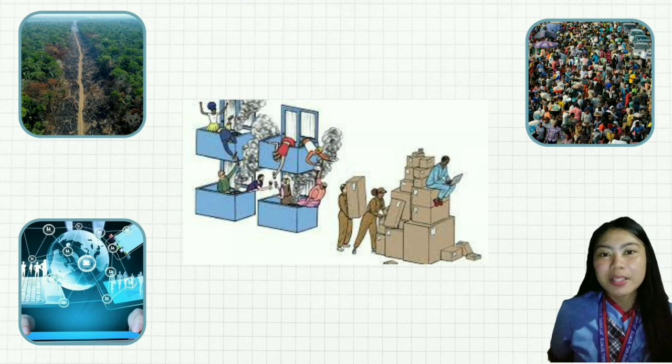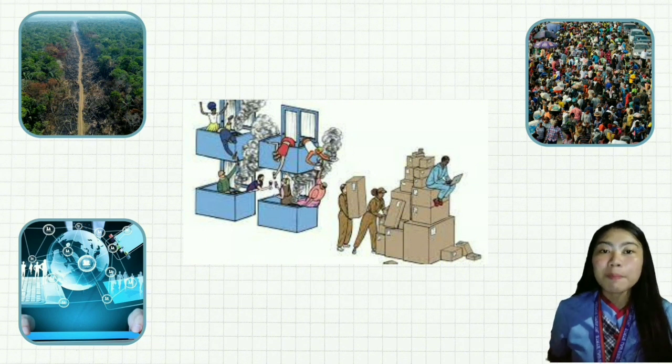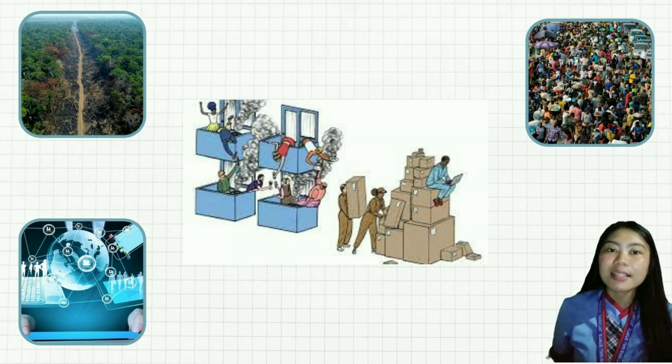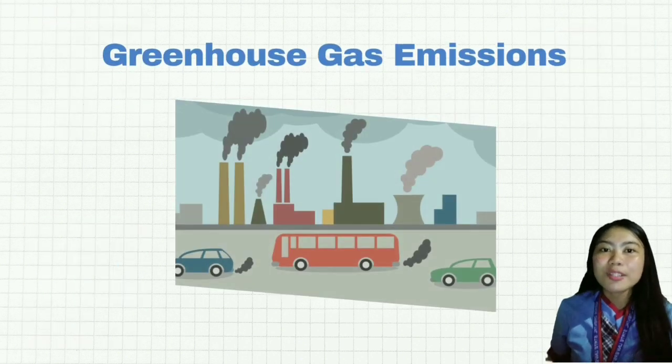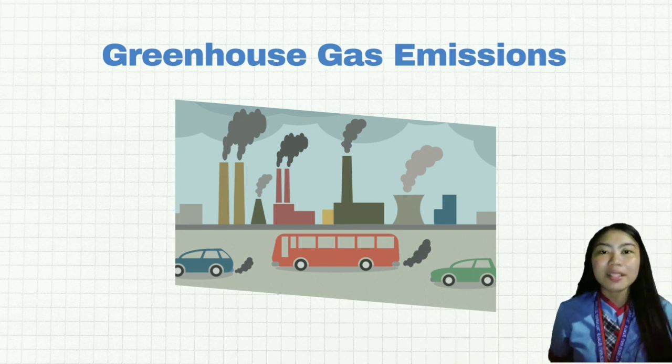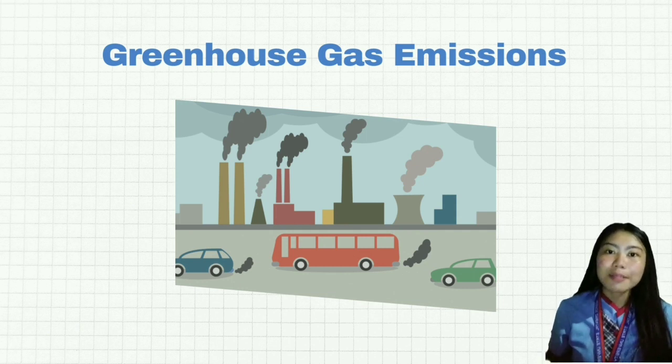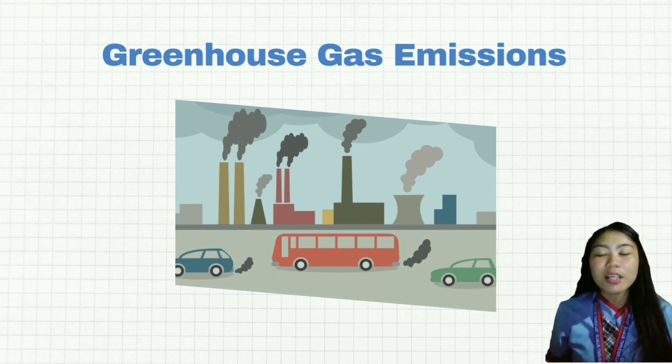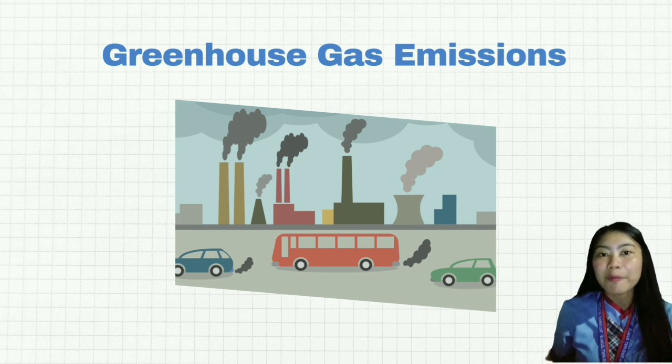Ecosystems are unable to cope with excessive resource extraction, resulting in biodiversity loss and the deterioration of the natural world. When a resource is depleted entirely from an area, it is likely gone forever. Greenhouse gases trap heat and make the planet warmer. Almost all of the observed increase in greenhouse gases in the atmosphere over the past 150 years can be attributed to human activity. When fossil fuels like coal, oil, and natural gas are burned for energy and transportation, a considerable amount of carbon dioxide and other greenhouse gases are released into the atmosphere.